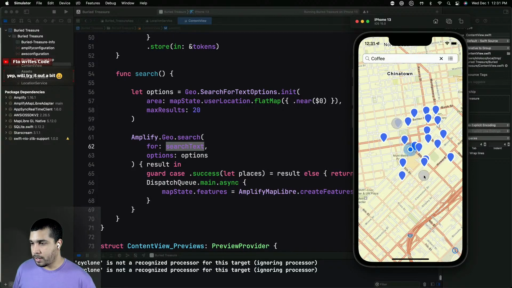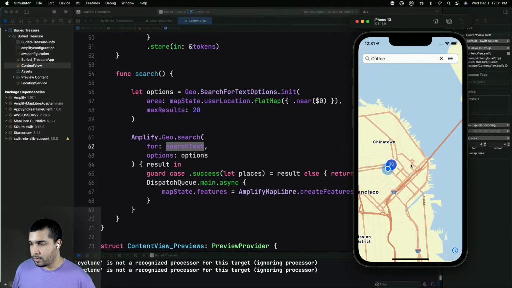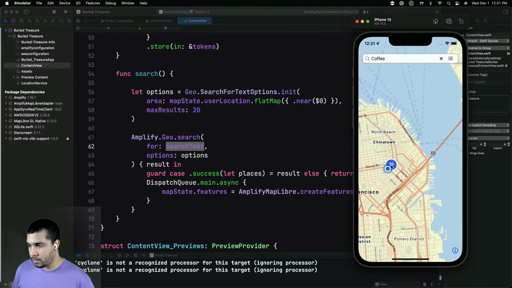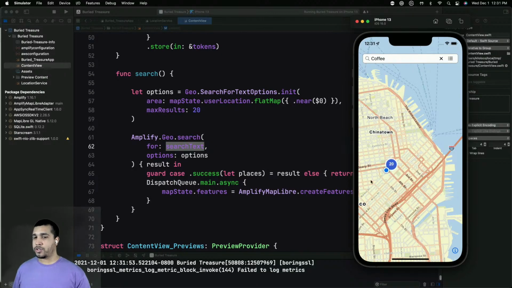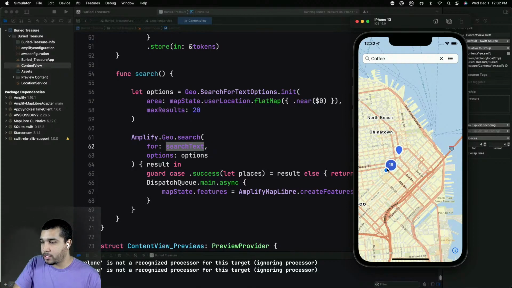Oh, does it not? It's still laggy, but that clustering too. Yeah, I need to try this out on a real device to see if it's actually this laggy. Because if it is, then we definitely need to have something changed. But clustering's actually kind of a pain in the butt if you've ever worked with it. So come on, zoom in.